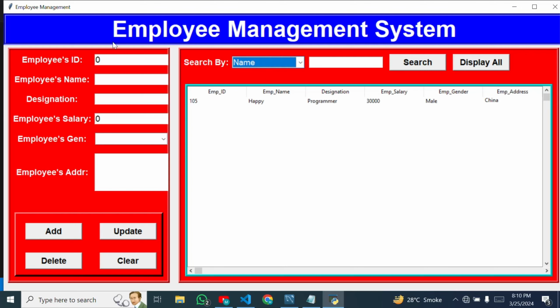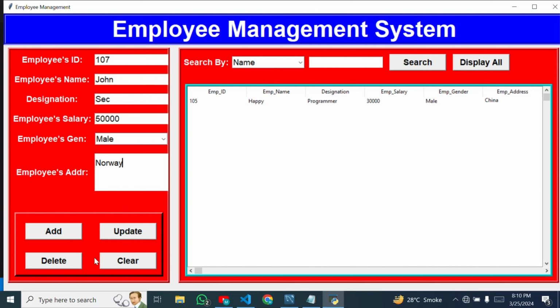So here I will enter employee id 107, and then for name I will enter John. We already have John in our database, so I will insert the name John again, and then I will insert designation secretary, and salary is 50,000, and gender is male, and address is Norway.